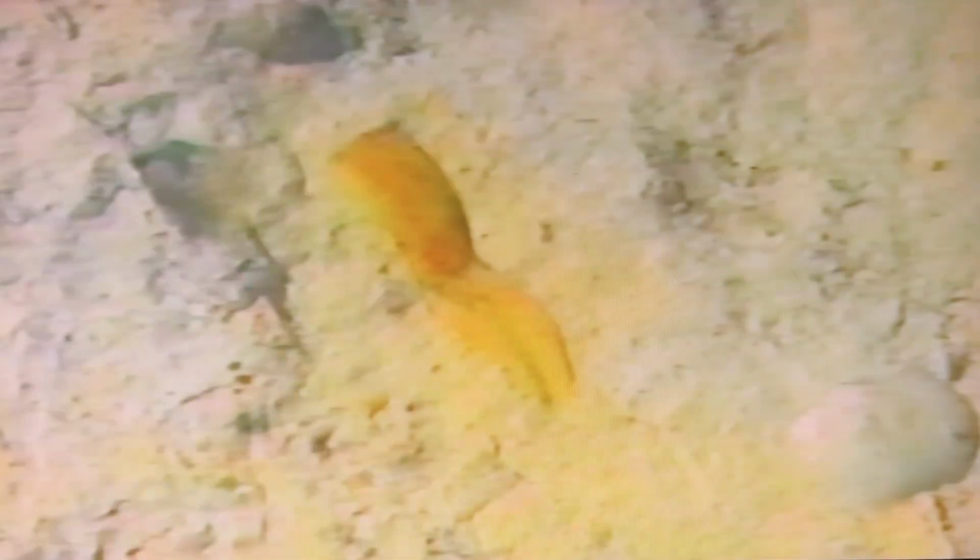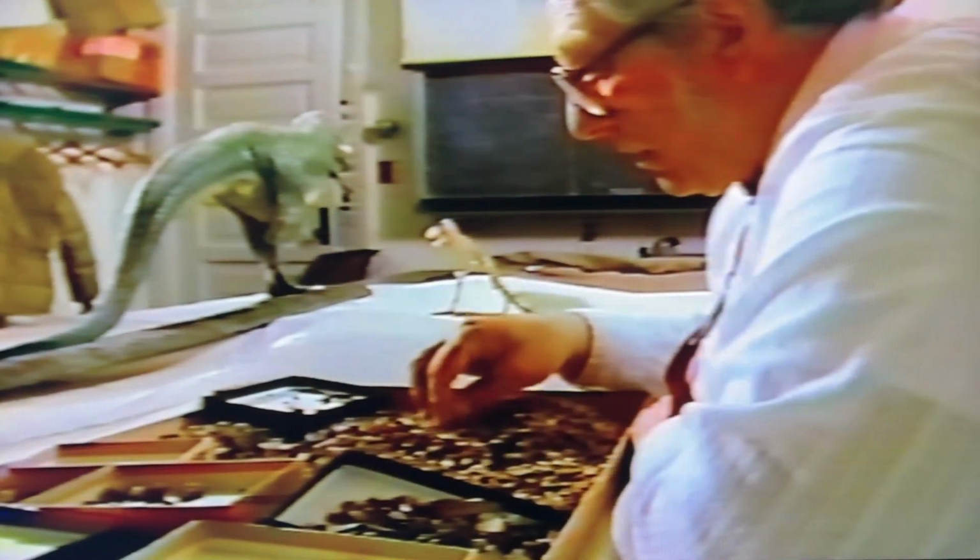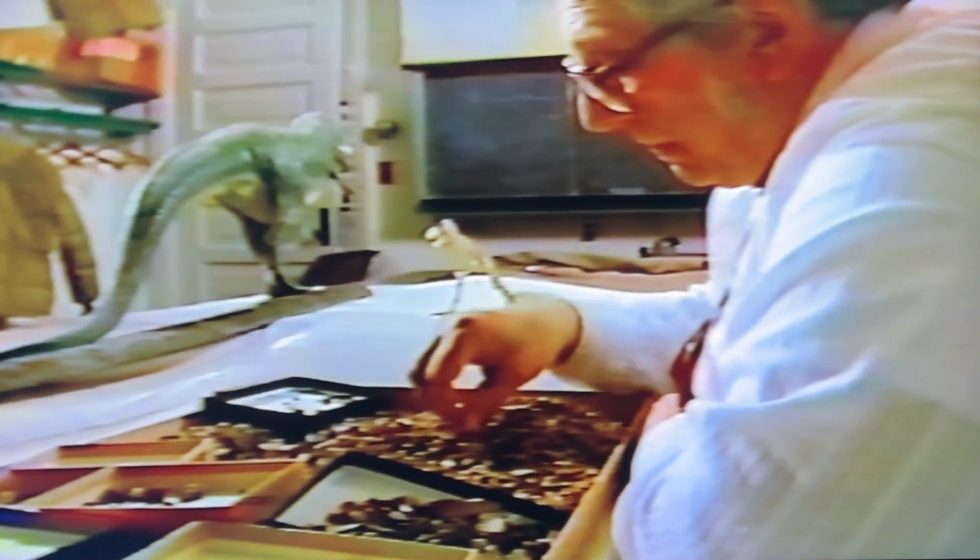Any piece of rock I pick up in this quarry has half a dozen visible fossils, let alone the ones that are too small to be seen with the naked eye. Then I take the material home to the laboratory, and in the laboratory I do the final identifications, the rock preparation, the crushing, the grinding, the polishing, the etching, whatever it takes to get the fossils and the data out of the rock. At that point, it's time for the inspiration to strike. It does strike regularly.